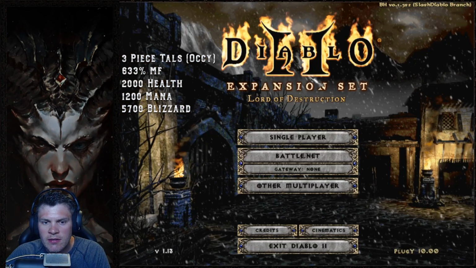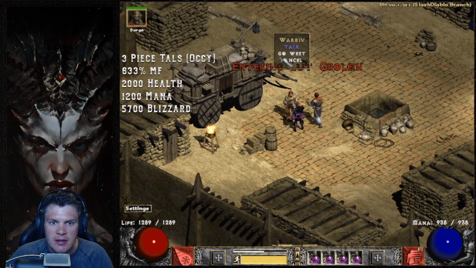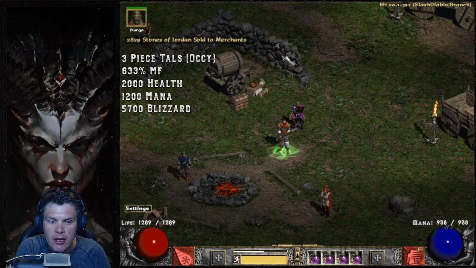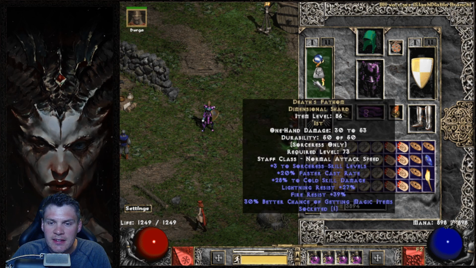Okay, so quick run to give you an idea, and honestly, not really a big clear speed difference between that and the full Tal set, but we were swapping out 100 MF for better resistances and a little bit more life. And then finally, we're going to take a look at the Isted Death's Fathom setup.